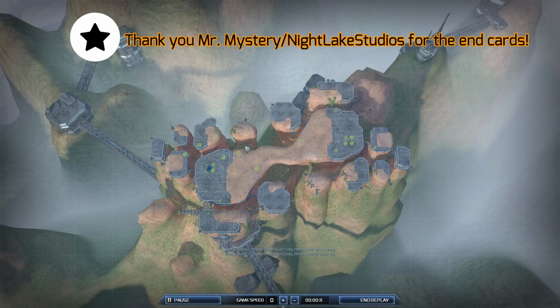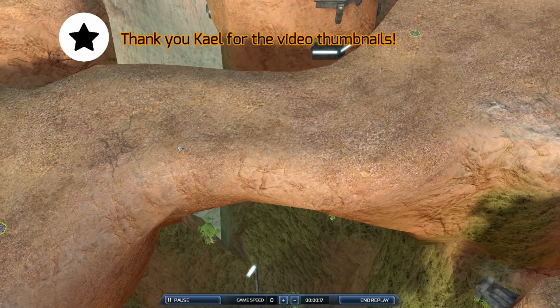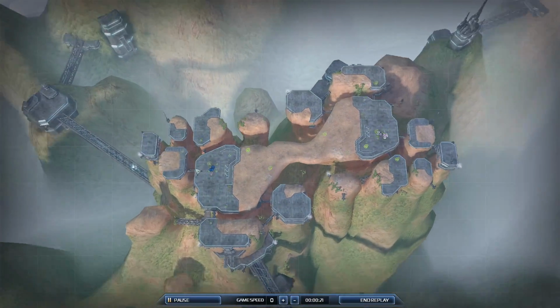And this map is a 1v1 map, a 1v1 map only, with a harsh choke point right here at a land bridge. So let's see what the players are doing.